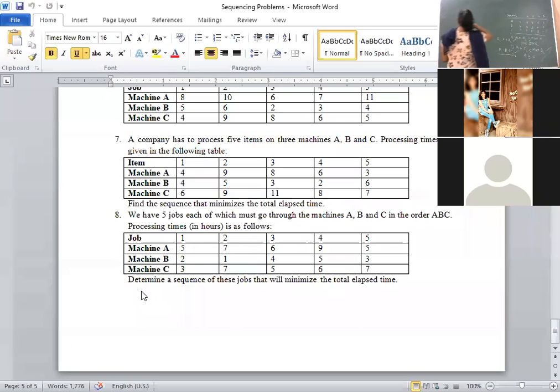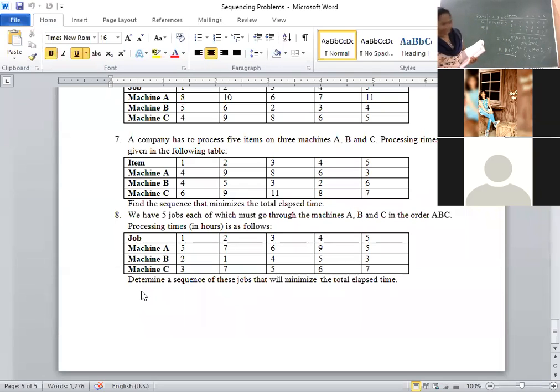Then what do we have to write? Again, we write items 1, 2, 3, 4, 5. Here we write GI and HI. GI means AI plus BI: 4 plus 4, 8; 9 plus 5, 14; 8 plus 3, 11; 6 plus 2, 8; 6 plus 3, 9.